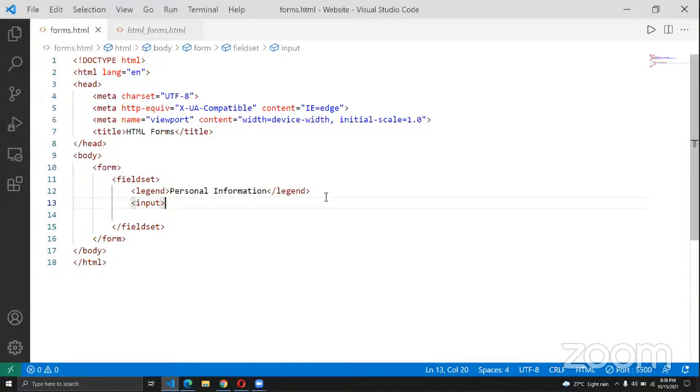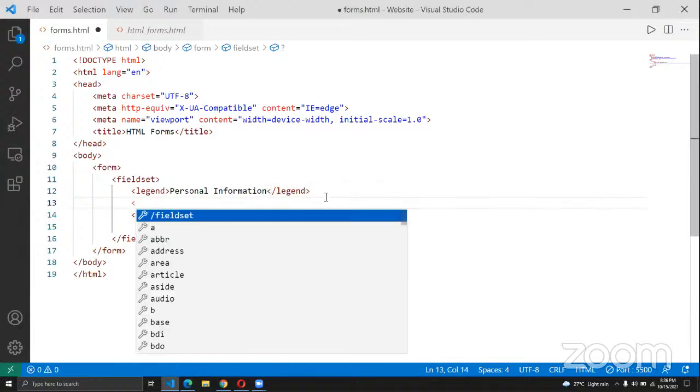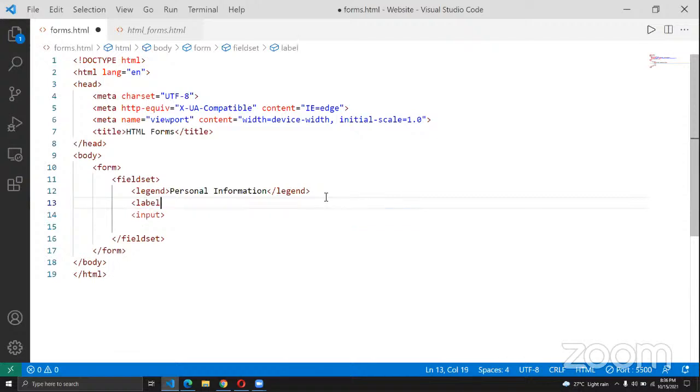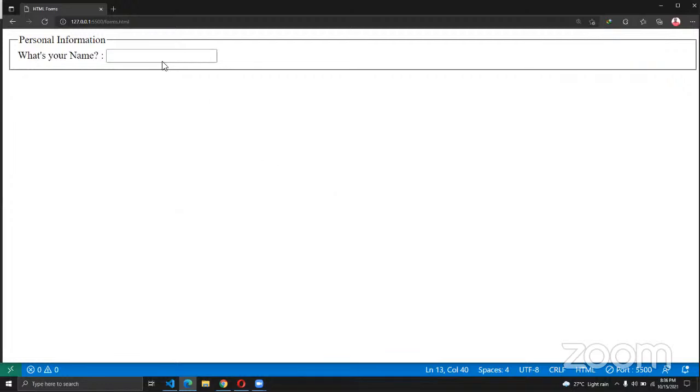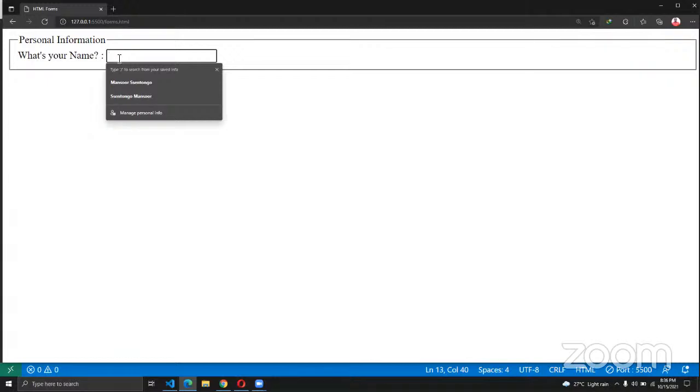You add a label or just a text before it, but we want it enclosed in the label tag. And we can say, what is your name? Yeah, like that. So when we go back, now you can see that it is showing what is your name. Then someone can type in the name.